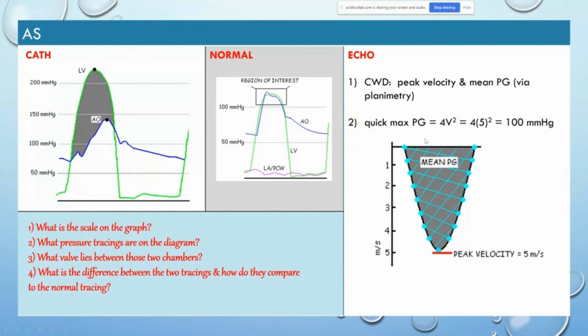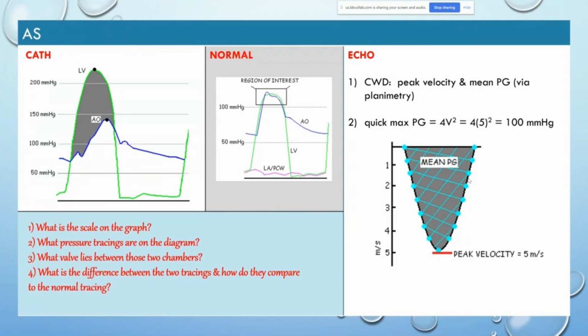Anyway, you put the continuous wave Doppler in apical 5-chamber and apical long, but remember, you also want to get that LVOT diameter when you do your plaques measurement. So anyway, you turn on the continuous wave Doppler in apical 5-chamber and apical 3 or apical long, and you get this waveform that's going to be below the baseline. It's going to be pretty high if they have severe stenosis. So what you're going to do is trace this right here. And when you trace it, what we call that is planimetry. That's what tracing is.